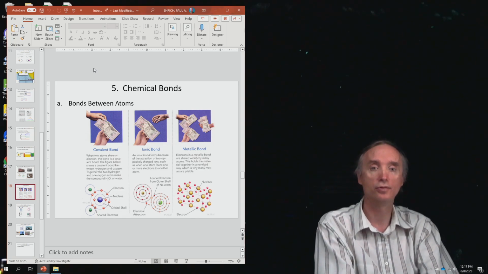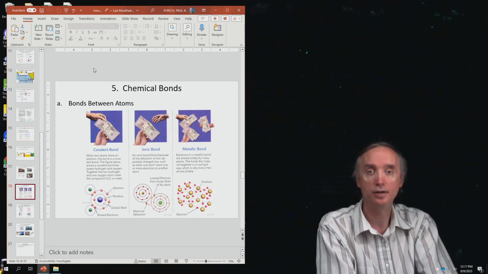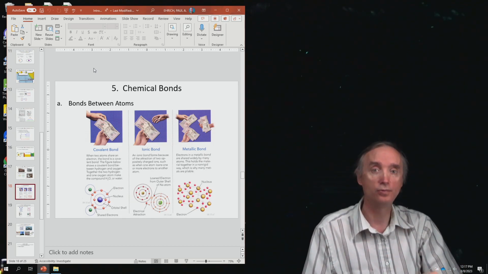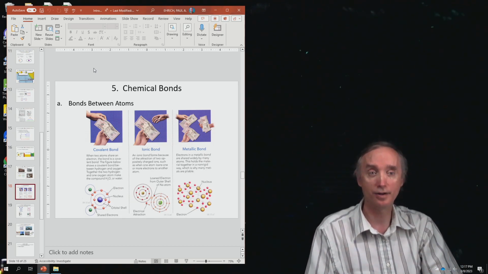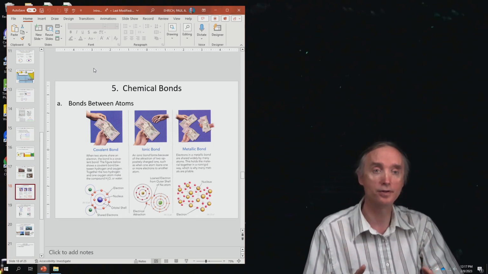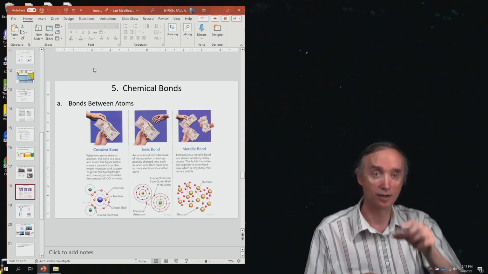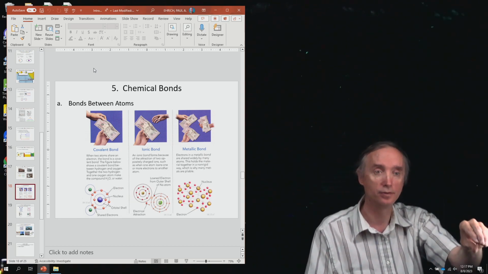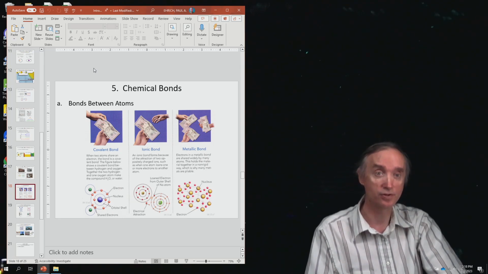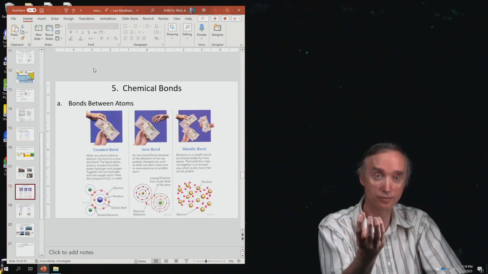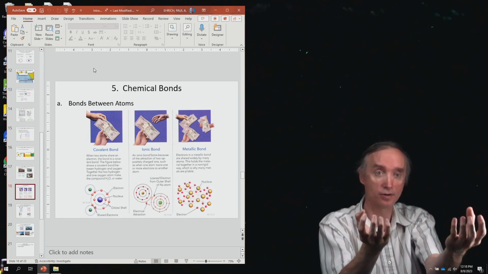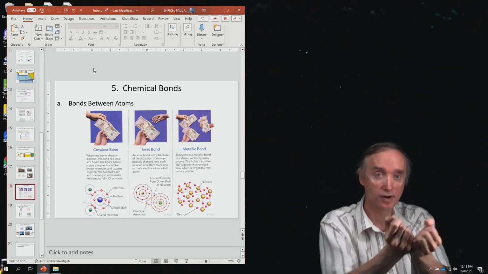Okay, then you should know the names of the 3 different ways that atoms hook together to make a molecule. And so we've just mentioned ionic bonding. An ionic bond makes ions. Electrons are physically transferred from one element to another, and then that ionizes it. So it now has a net charge. And then the other one, because it gets the electron, is also charged, and then opposites attract.